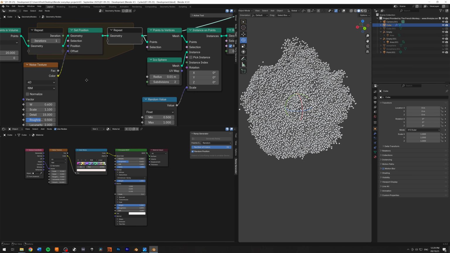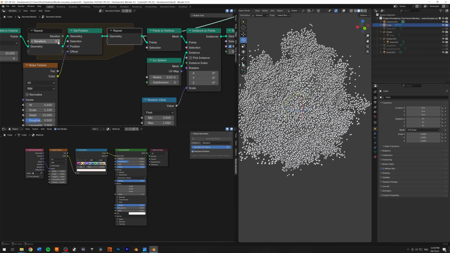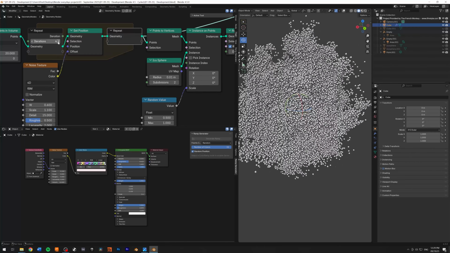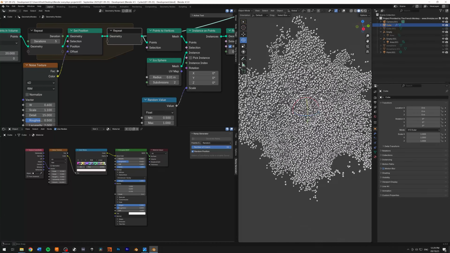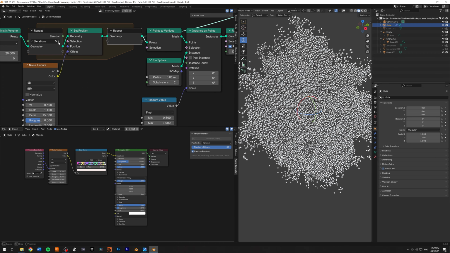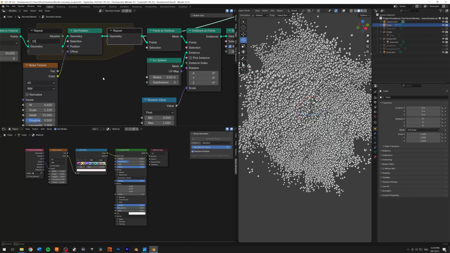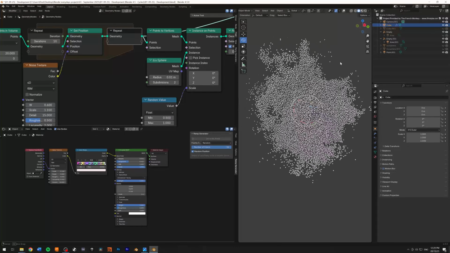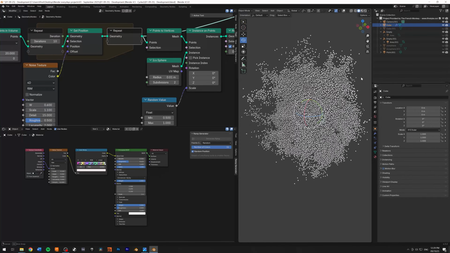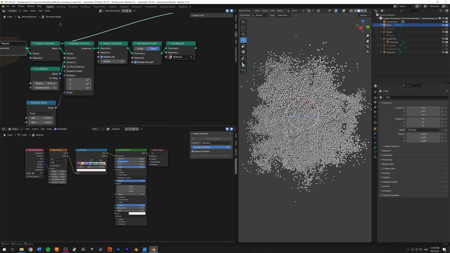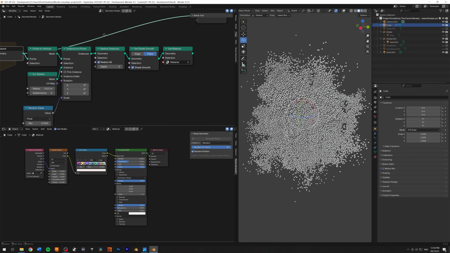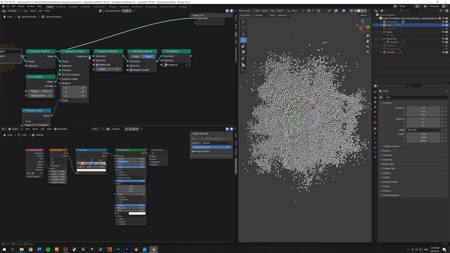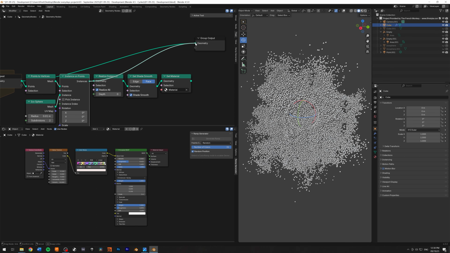And the nice thing about the repeat zone is that we can pretty much multiply this effect, right? So if we start increasing the iteration, the offset effect is going to be multiplied. And I'm going to try 10. And yeah, after that, you can see that now we have this nice volume cluster. So after our repeat zone, we have point to vertex. We have our instance on point. So I'm going to add this up.